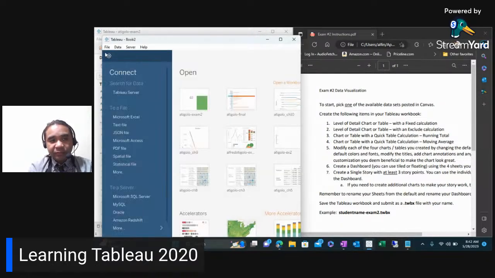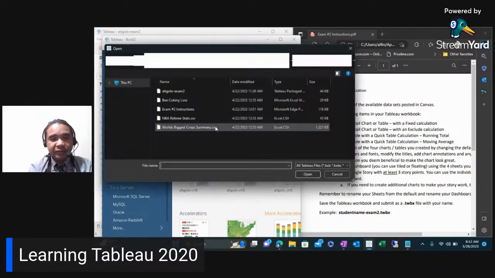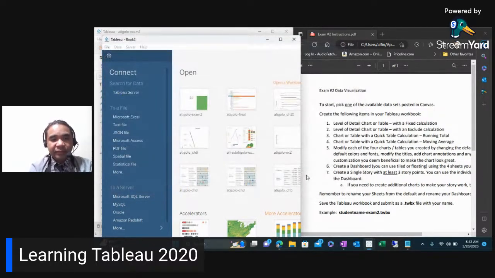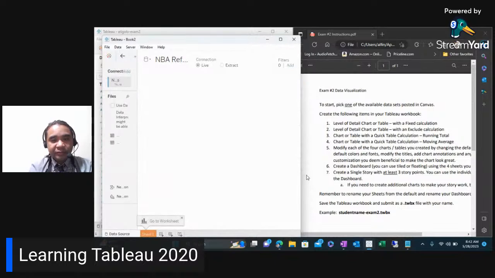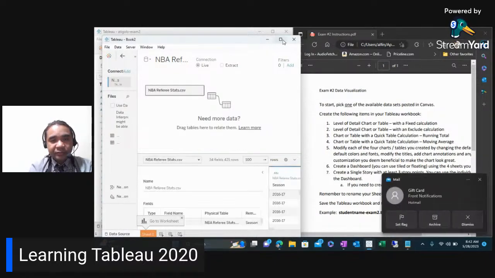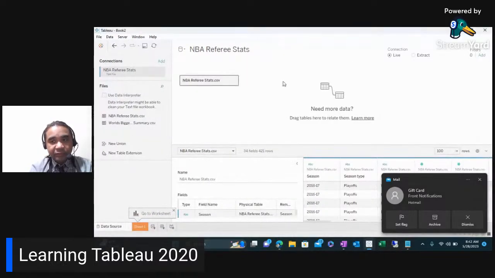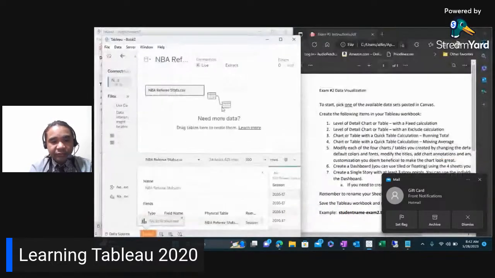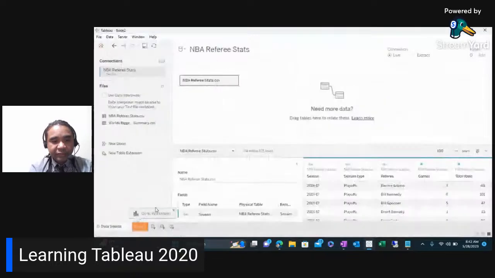And once we have that open, we actually have to open the file associated with the NBA reference stats. And we got that put in. And then to get the stats that we want, we'd have to go here to create a new worksheet, right? Actually, there is already a worksheet there, and these are the CSV stats that we need.